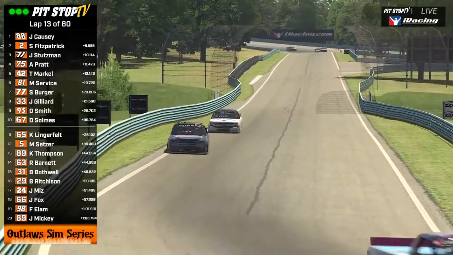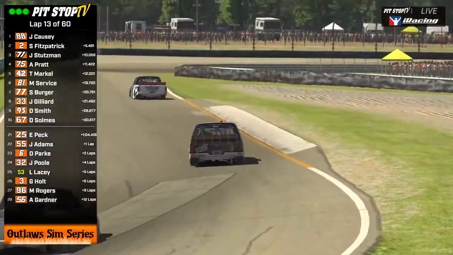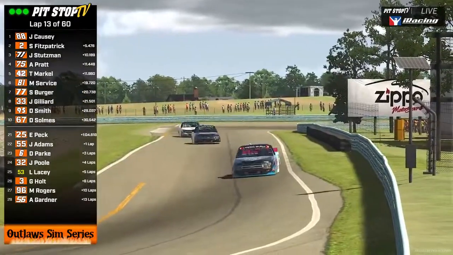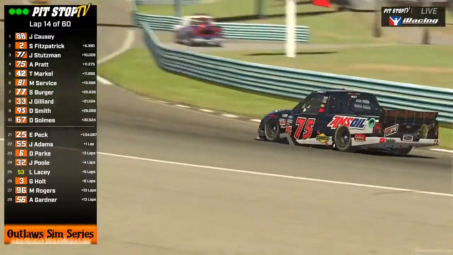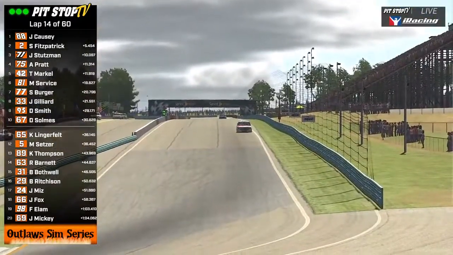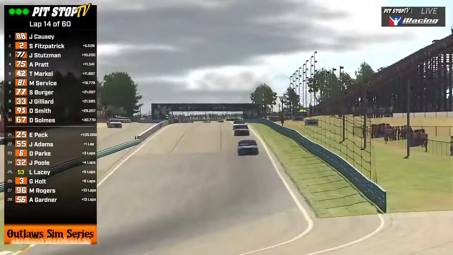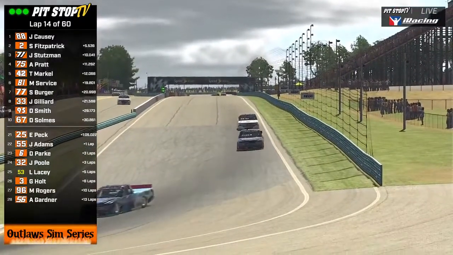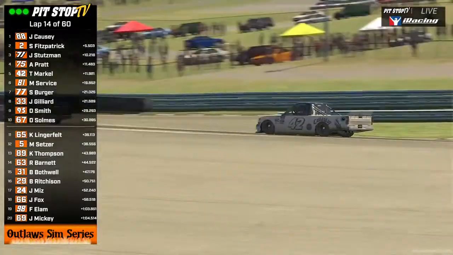Well, Race Control has confirmed the stage results, and I think it was fairly easy. The only potential point of conflict was this battle, and it was resolved at the line. Stage 1, of course, goes to Joseph Kazi. Second place will be driver of the number 2, Seth Fitzpatrick, and behind him would be the 71 of Jeremiah Stutzman coming home in 3rd. Tyler Marco and Andrew Pratt doing battle there, 4th and 5th. Inverse them is how they finished in the stage. Marco 4th and Andrew Pratt in the 5th position.